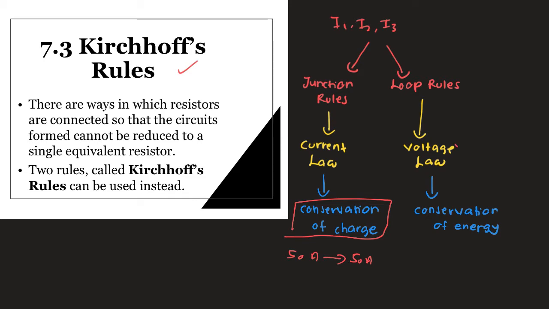Okay, and for the voltage law here, we use the concept of conservation of energy. Like conservation of charge, energy cannot be created or destroyed, but can change to another form of energy. So the concept here is that the sum of changes of energy, or potential differences, inside a closed loop always equals 0. It cannot be, for example, that at the initial part you have 50 joule, and suddenly at the final part you have 60 joule. It means that cannot happen, because suddenly you have an additional 10 joule. That additional 10 joule needs to be converted into other types of energy, because we assume that the energy before and after should be equal.